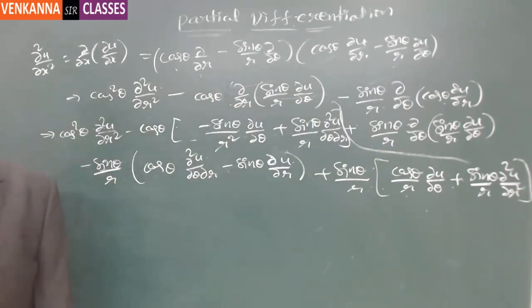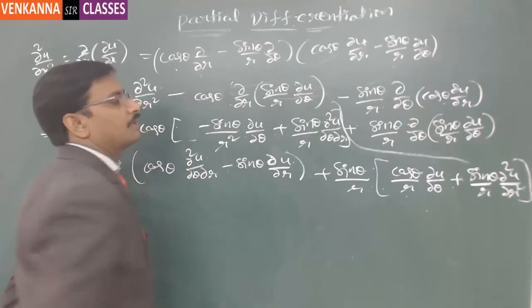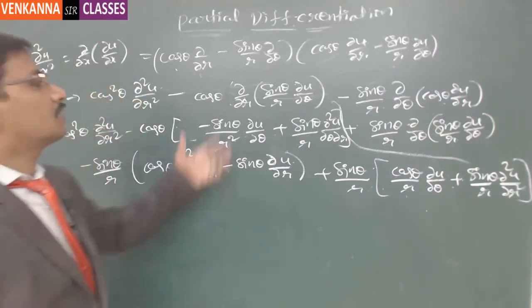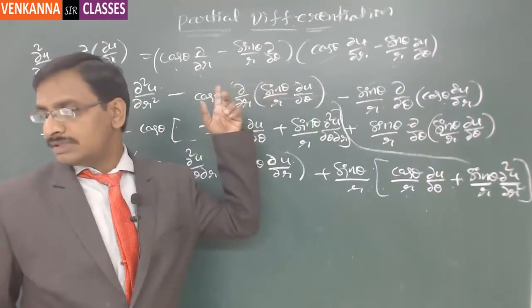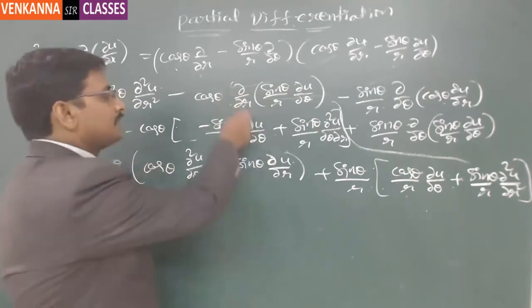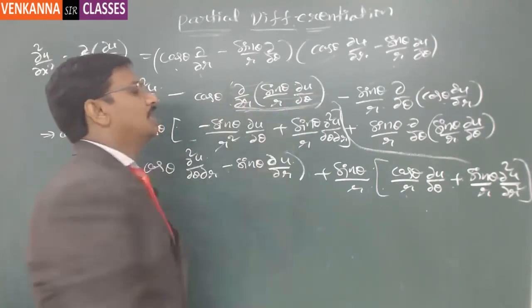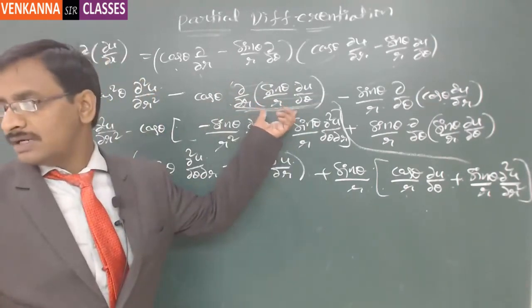Understood how I have done this? So this is straightforward, as if it is multiplication but with the derivative. That's why there is a lot of confusion in the signs, so that's why you take these steps. Don't straight away do the derivative directly as if it is the uv formula.